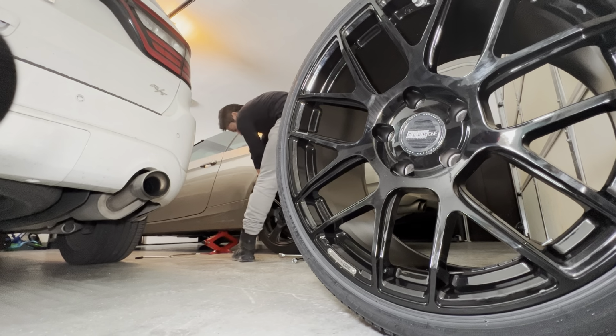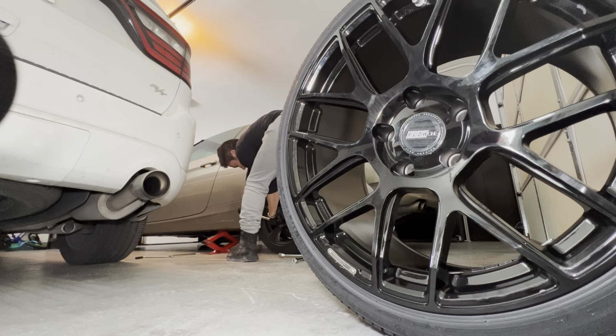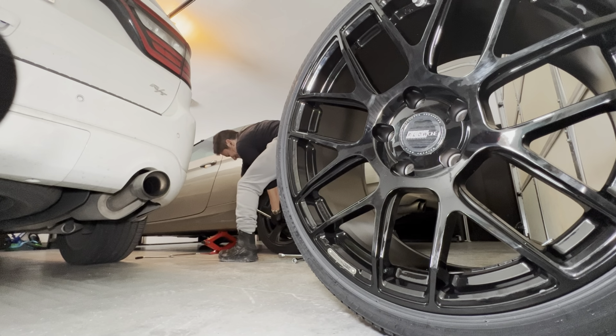Now I have to be careful because I just finished painting these, so you have to be really careful with nicks, but it's not too big a deal because I knew these weren't going to be finished anyway. So there we go. That was a little too loose. Sometimes you can't control it, but it's okay.